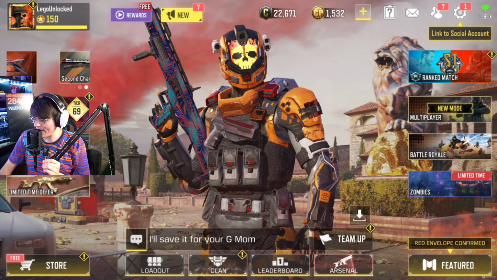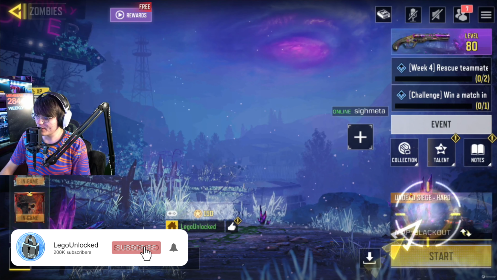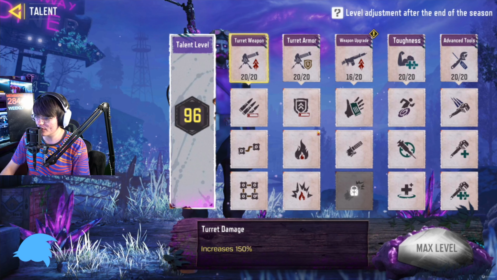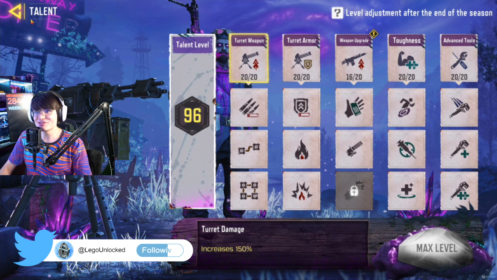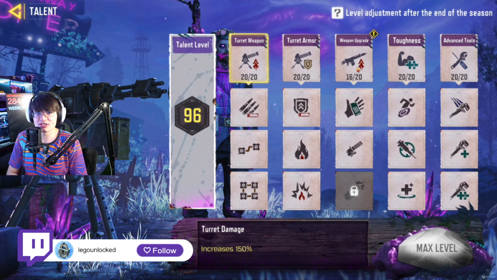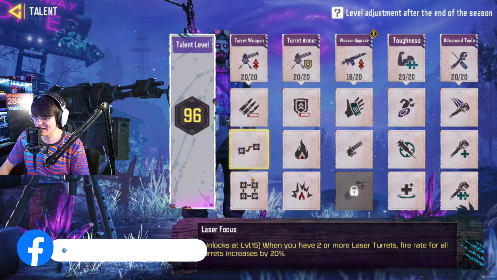Ew. All right, welcome back, guys. More COD Mobile time. This time, instead of grinding a gold weapon, we're gonna be grinding Undead Siege. We haven't made a ton of videos on this, but overall, I'm super excited. In this video, we are going to be maxing out the talent tree, which is just like the skill system from Cold War. However, it's a little bit different.